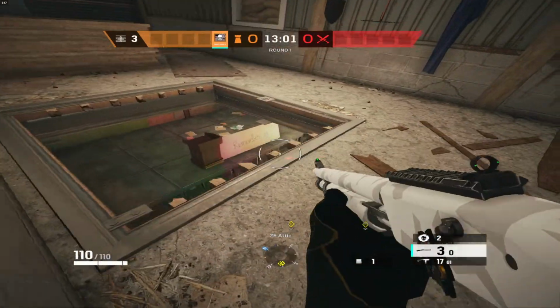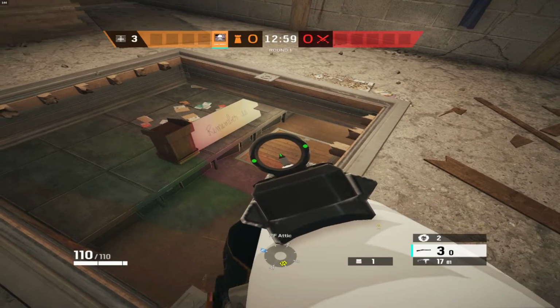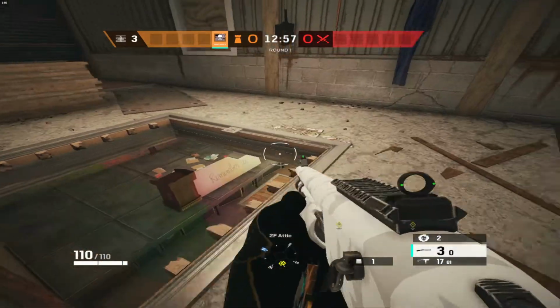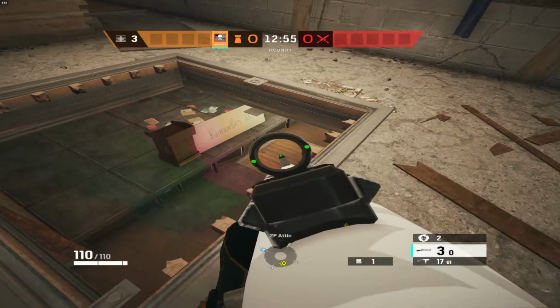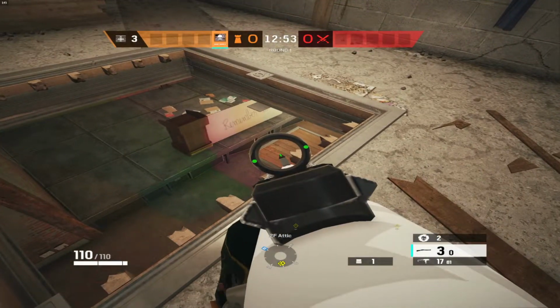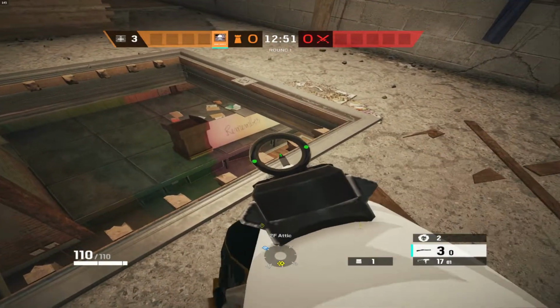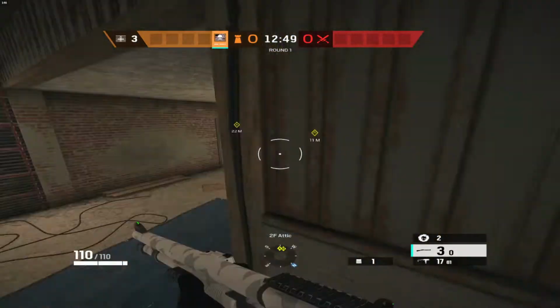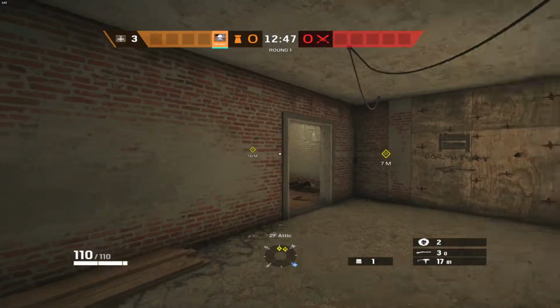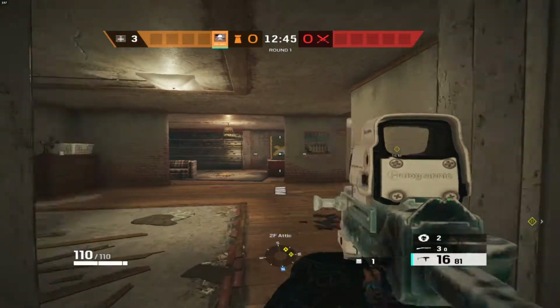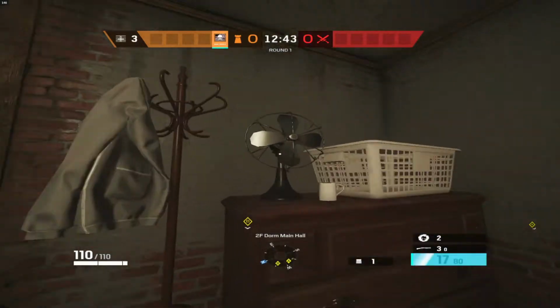And you can also choose to open this and get a really long angle to attic from below. Or you can also do the opposite. So you can open this, open the wall, and hold from up here and kill someone below that's just rushing in through basement. It's a really long angle and it really pisses the attackers off.